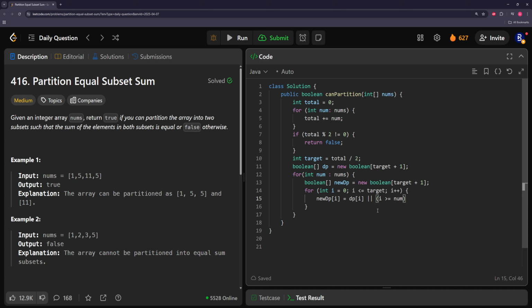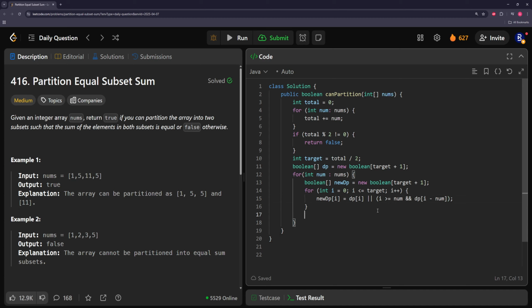So we want to make sure this part is positive, and then we want to make sure, is the old DP of whatever we had minus this number true? And in that case, we can make this number. So if in the old DP 1 is true, but then we're adding 5, then DP of 6 would be true in this one. So this is just an and, DP of i minus num. Essentially, if the old DP had the number minus this number, if that was true, then this is true. So these are the two cases.